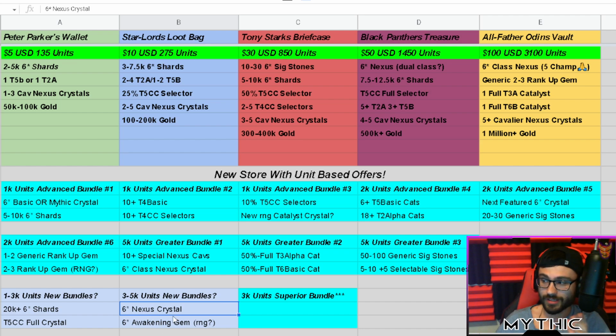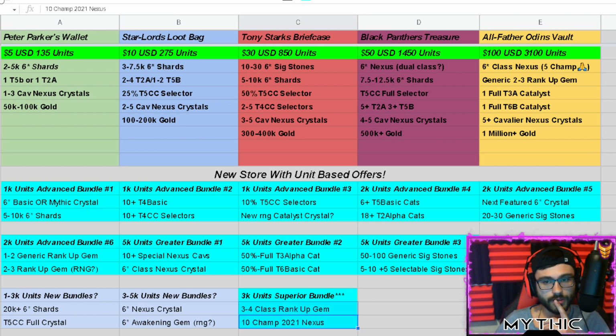And so the reason I created this bundle, actually, is because I don't think the awakening gem is going to be in the Superior bundle. And actually, there's probably going to be a generic 6-star awakening gem. So maybe this will just be generic, or hopefully there's multiple awakening gems. But I don't think they're going to put the awakening gem in the Superior bundle, which they did for Cyber Weekend.